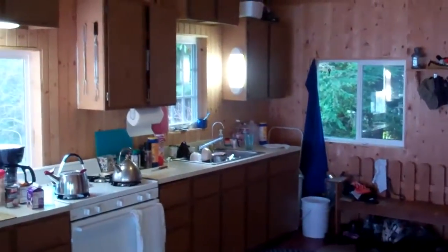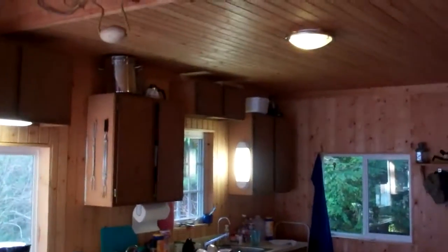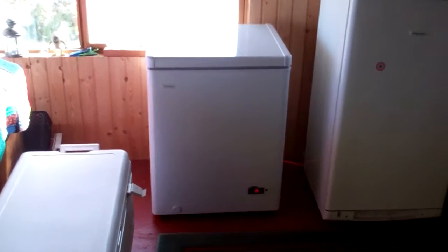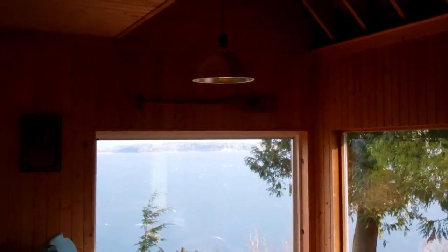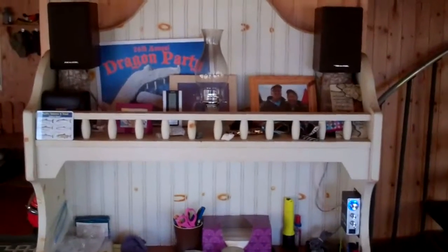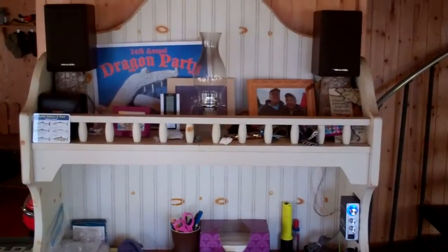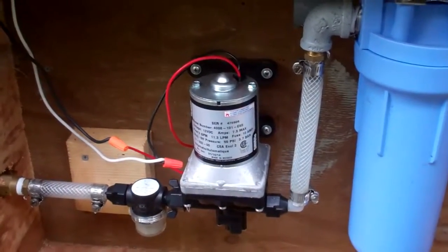I thought I'd show what I use the solar power for. We've got a couple of 12-volt fluorescent lights in the kitchen and an LED one on the ceiling. I've also got the chest freezer converted to a fridge. In the living room and over the dining room table we have LED lights. The most important thing is the stereo — it's a little 20-watt 12-volt amplifier that hardly draws any current. We also have a flat screen TV and a DVD player to watch shows at nighttime — very low wattage devices. And we need electricity to run the pump that supplies water from the rainwater tank to the rest of the house.